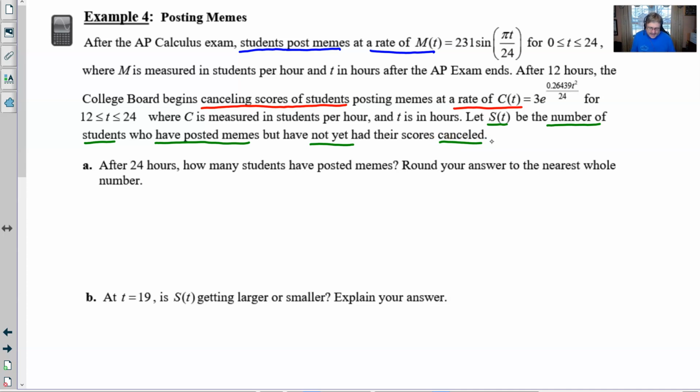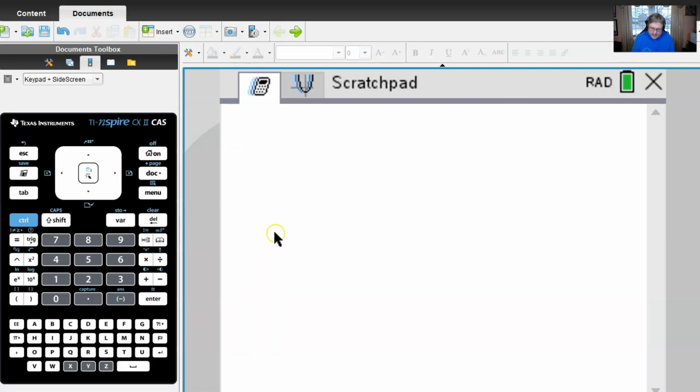Now, one of the things that I am a very strong advocate of is that whenever you have a calculator-assisted free response question like this with equations given to you, it's likely that you're going to use those equations multiple times throughout the problem. You can save a lot of valuable time if you store those equations into your calculator, whether you use the TI-84 or the Inspire. Know how to store an equation. So what we're going to do is go to our good friend, the TI Inspire calculator. I can just work through a scratch pad. If you're using a TI-84, I'll tell you how you would store in that particular model.